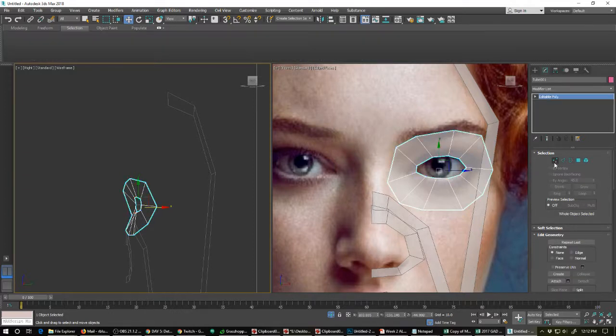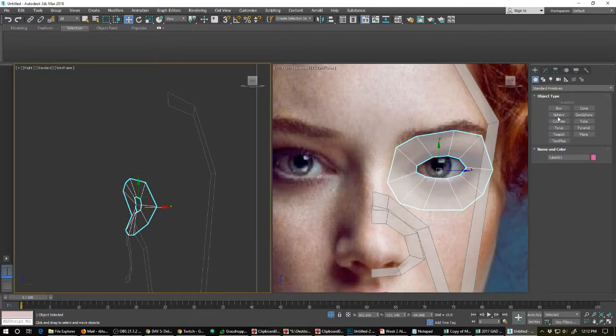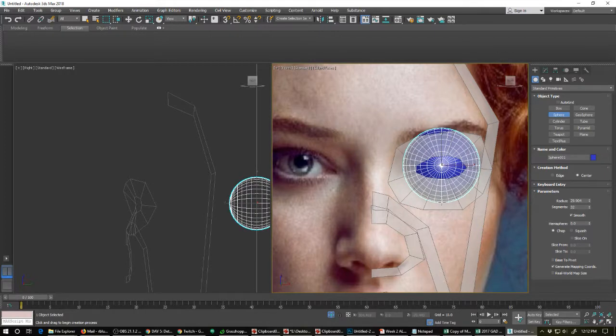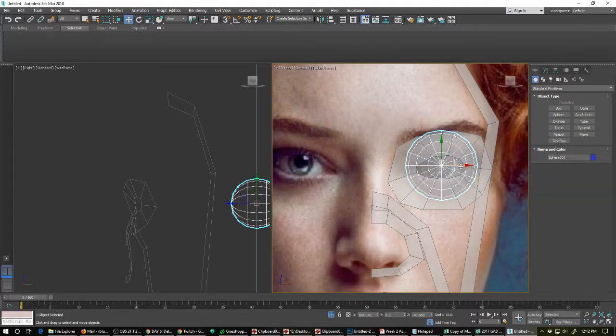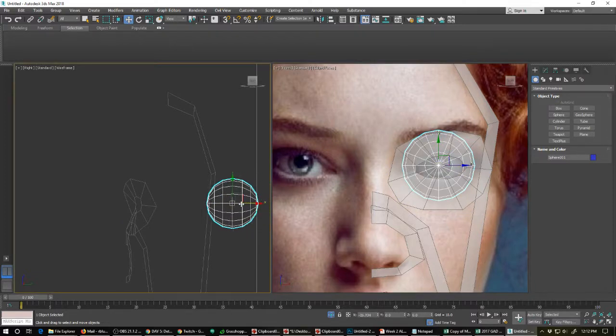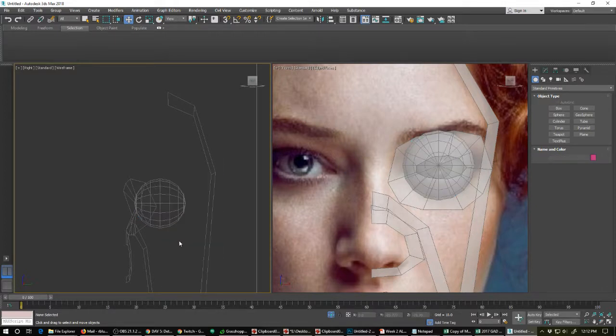And actually, you know, sometimes I know a lot of people really kind of want some form in there. So you can create an eye. And what I do with the eye is I actually bring its segments down to like 16. And that gives you kind of the idea of pupil and iris. And you can actually hit X-ray on it. Oops. X-ray on it. And so you can actually see that it lines up really pretty solid. So I'm going to move that up forward. And let's actually freeze that so that it's in place.